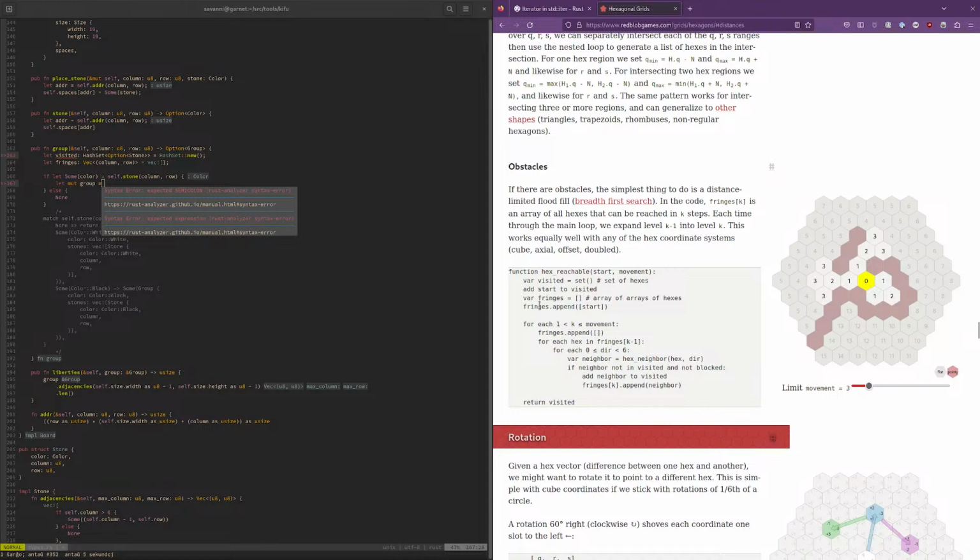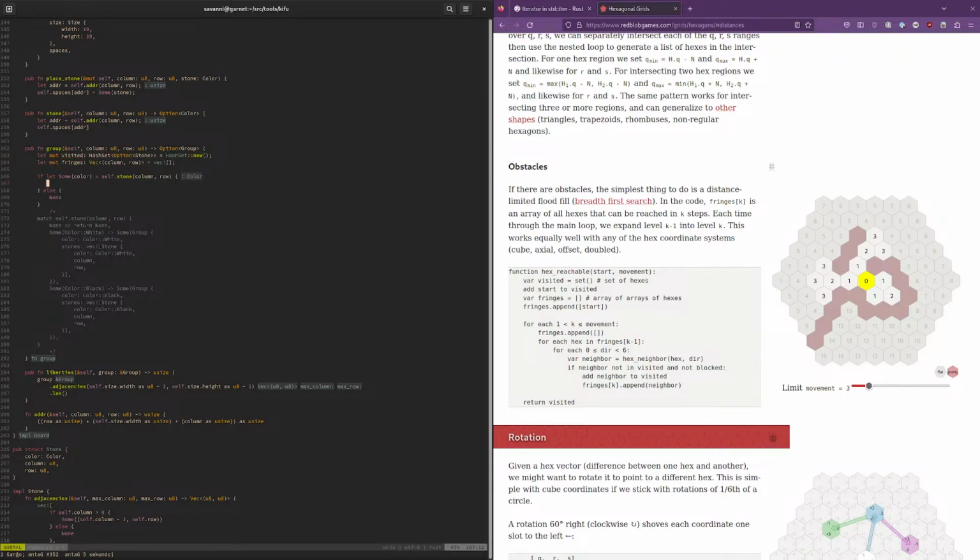Interesting. Oh, I see. They're returning visited. In this algorithm, you return visited. Fringes is just where you're going to go looking next. I have to make both of those mutable, obviously.